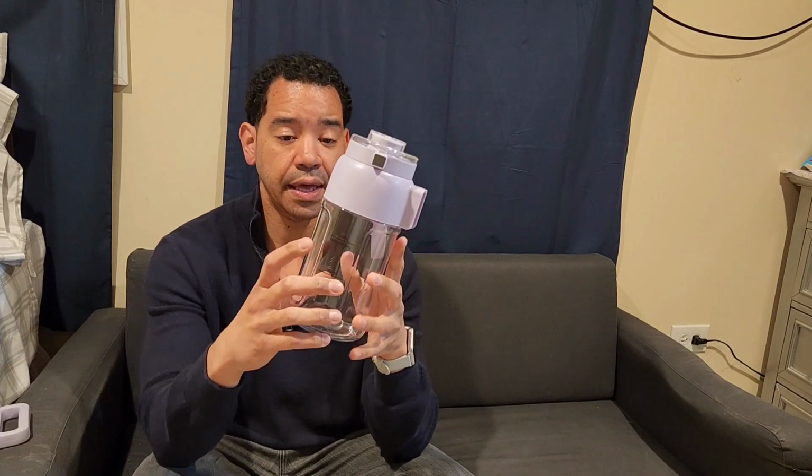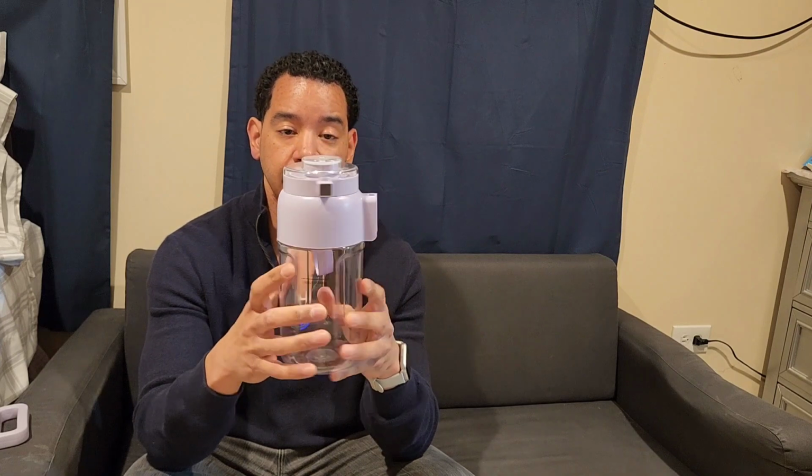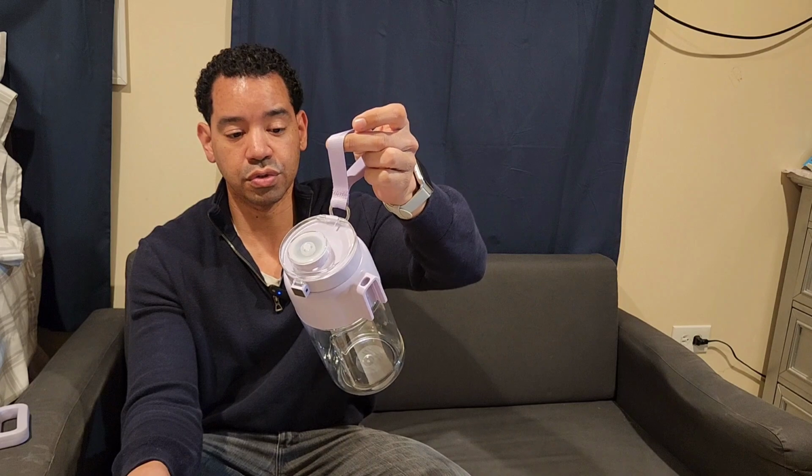On the bottle itself, it has a measuring guide, either 500 milliliters or 800 milliliters right here. And it has this handy strap that I'm using that you can also hold on to. So I'm going to show you how well it works when I make my smoothie in here.